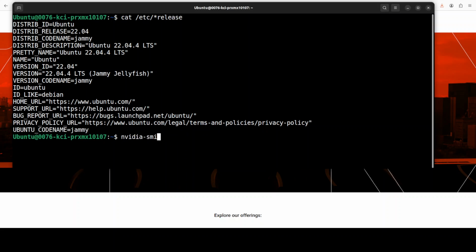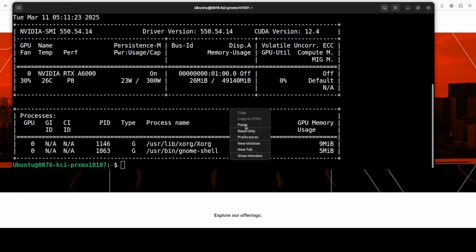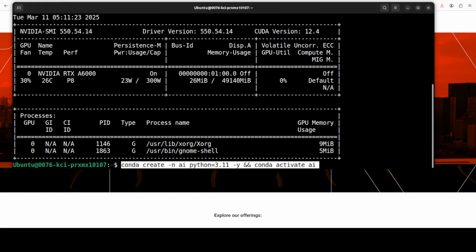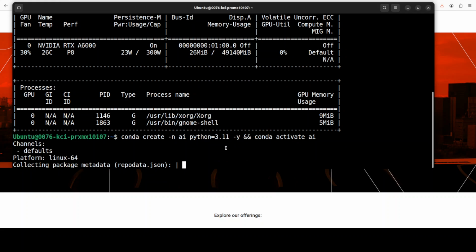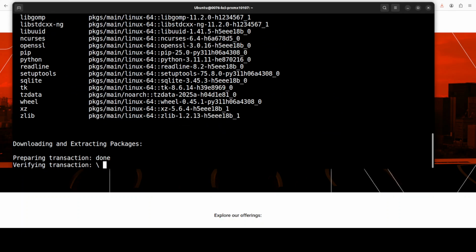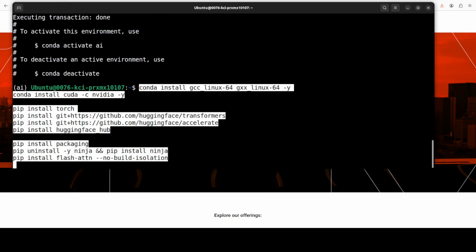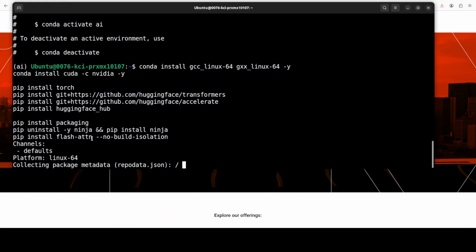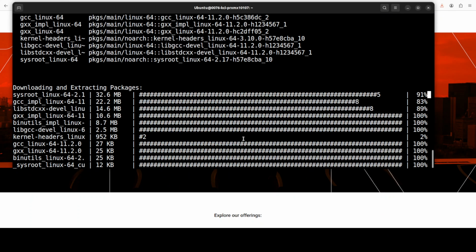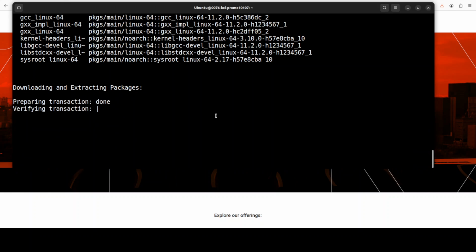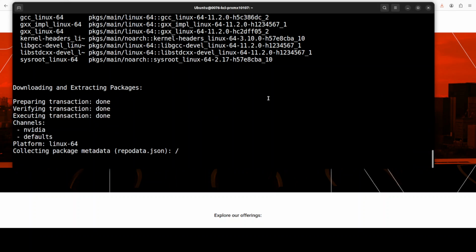This is my Ubuntu VM and this is my GPU card, NVIDIA RTX 6000 with 48 GB of VRAM. Let's try to get it installed. First up, I am creating this Conda environment. And then let's install all the prerequisites, which include torch, transformers, and also CUDA because I'm using an NVIDIA GPU. And because my GPU supports flash attention, towards the end I'm also installing flash attention. It is not mandatory, but it's highly recommended for this model as per their Hugging Face model card. So this is going to take a couple of minutes.